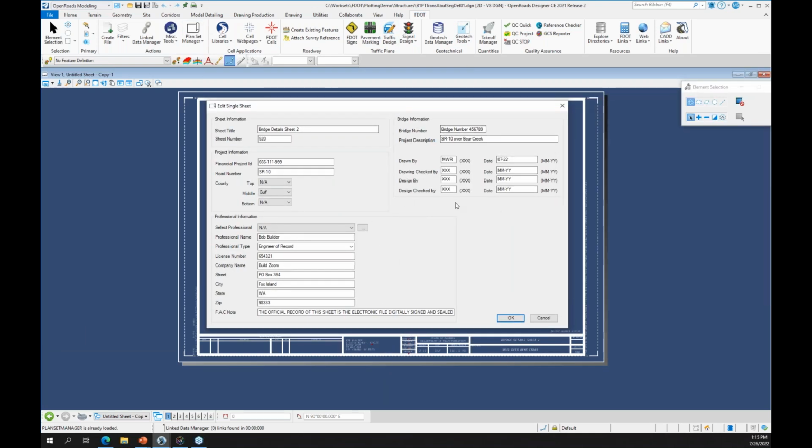And now that bridge information, including the drawn by, drawing checked by fields, and the date fields are now available to you. So what about this select professional?